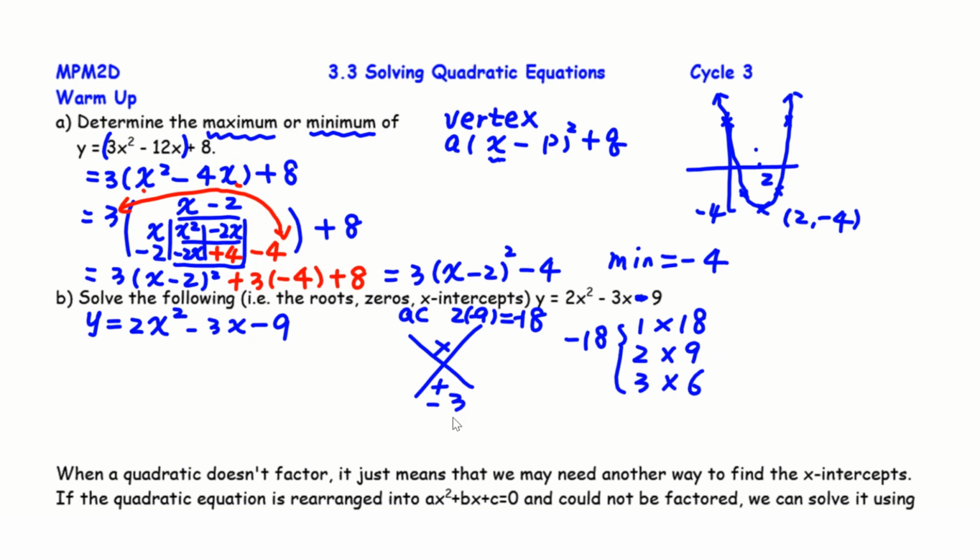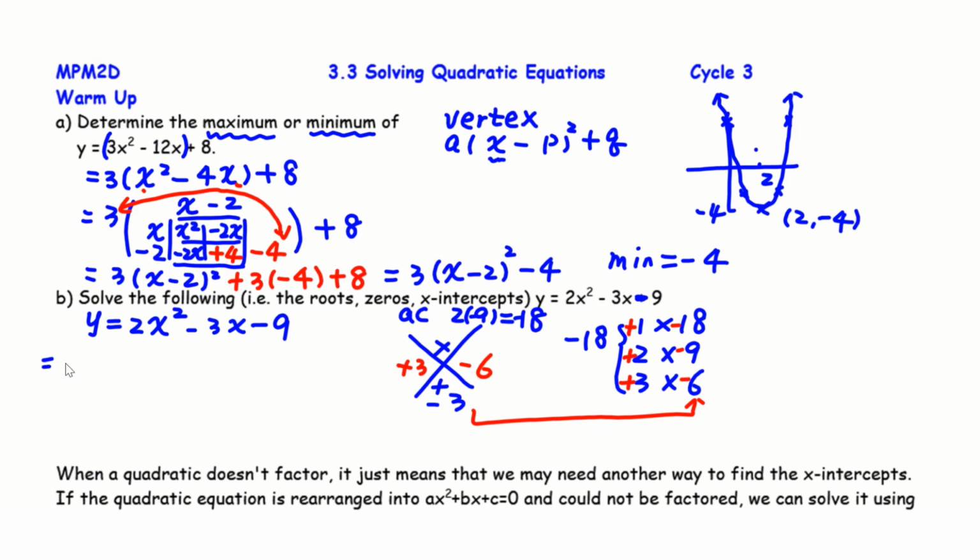Then added together is negative 3, so the larger number needs to be negative. Multiplied together is negative, so one negative, another one needs to be the opposite sign, positive. So one negative, another one positive. Then you will see the last pair, positive 3 and negative 6, works. Then this is a tricky trinomial, so we could use a box method or you could use a grouping method.